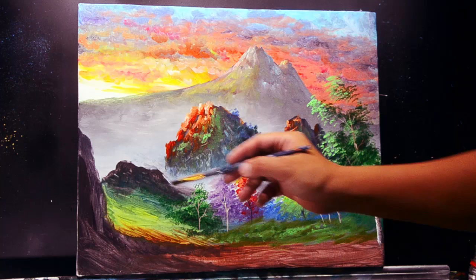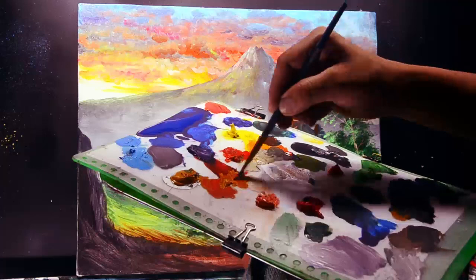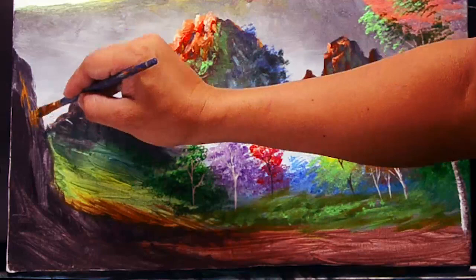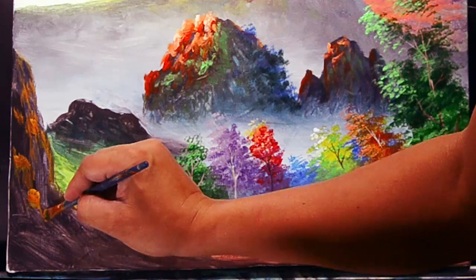I'm gonna add a detail of this area here. I'm gonna mix the color of Russian and also the Naples yellow. Russian and the Naples yellow here for the color of my cliff. This side is my cliff, so I'm gonna add detail for this cliff here.